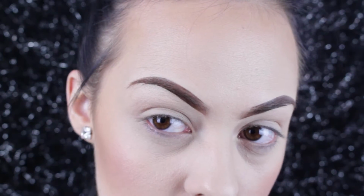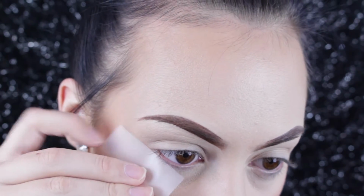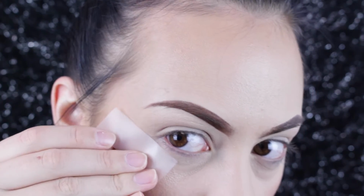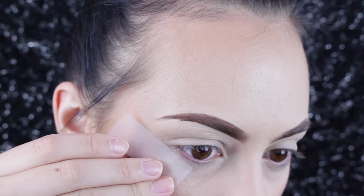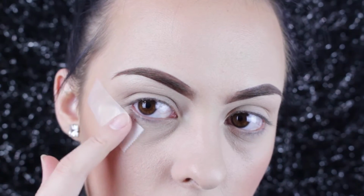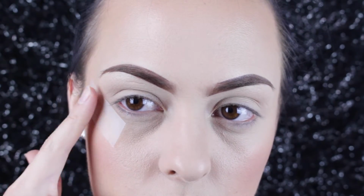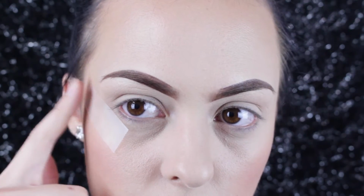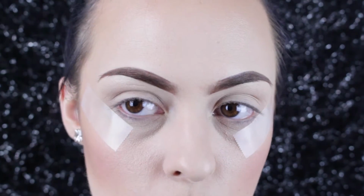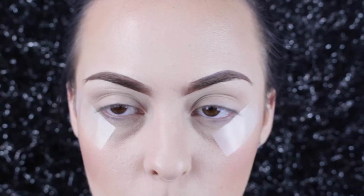So what you're going to do is you're actually going to apply the tape right underneath the lashes, and then you're going to want to angle it however you want it to go. So you can go really high or really low. I like to do it right about here when it comes to a wing, and then I actually leave this hanging up so it's really easy to peel off and it doesn't hurt. So go ahead and do that on both sides, make it as even as possible, and then we will begin. So literally the tape does it for you. You can be as messy as you want.